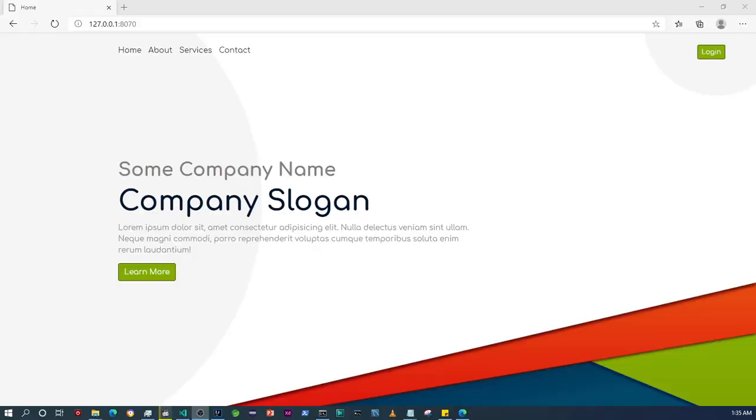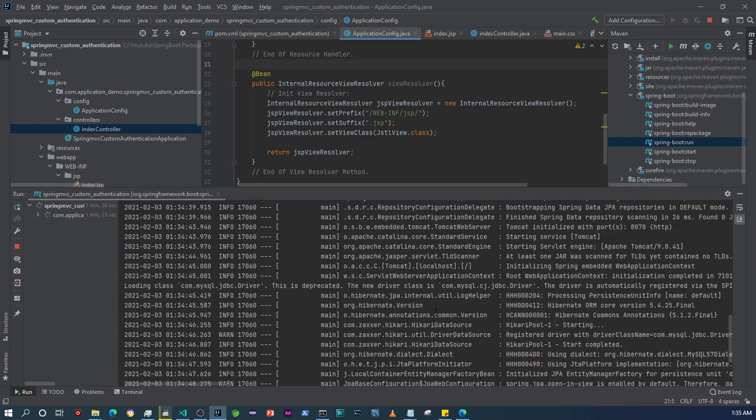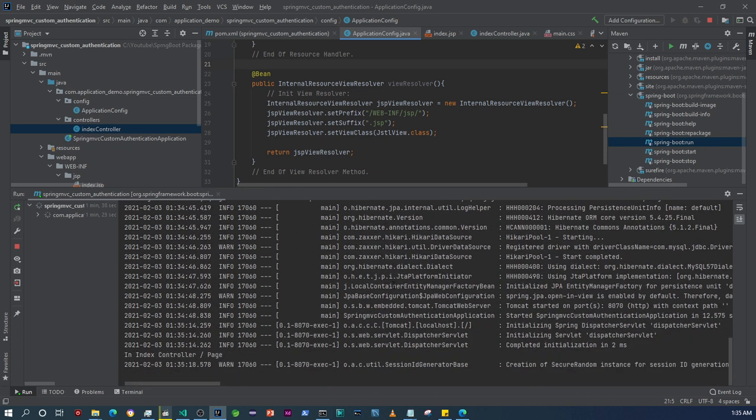All right, guys, I'm back. Okay, I found what the issue was. The reason our app couldn't resolve the view was that I forgot to actually annotate our view resolver here with the Bean annotation. It was an oversight on my part. So just remember to annotate your view resolver as a Bean. It was then able to render the view for us.